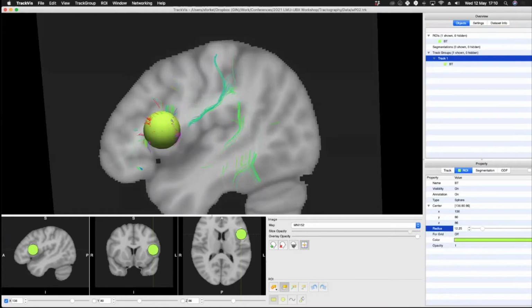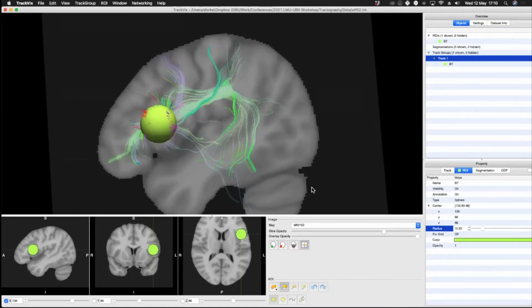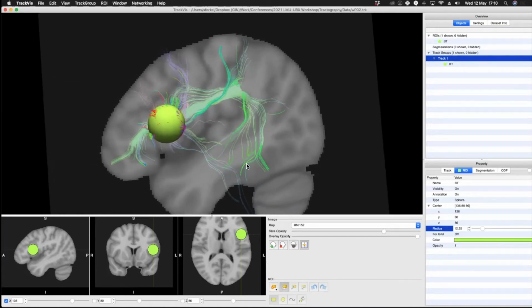And if I now make my slice transparent, you can appreciate that we actually do capture the arcuate fasciculus. You see the Sylvian fissure here, and you see the arcuate arching around the Sylvian fissure, going from the frontal lobe here, central sulcus, frontal lobe, into the parietal, arching down into the temporal.